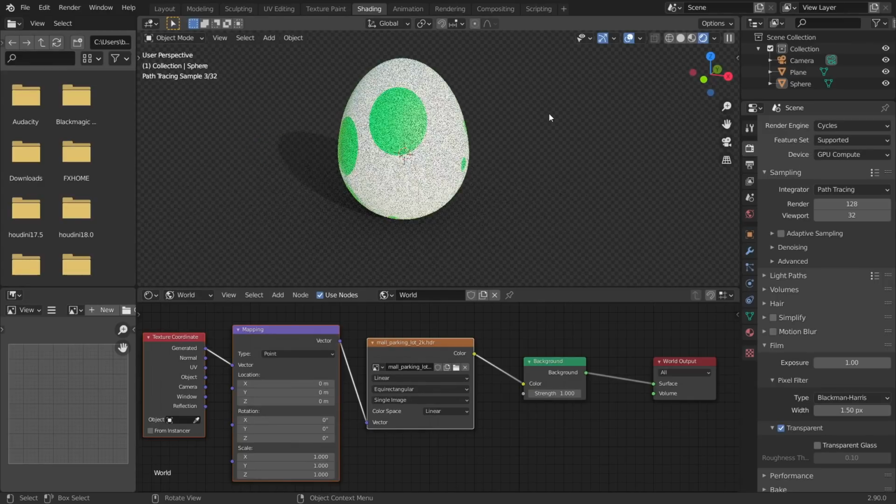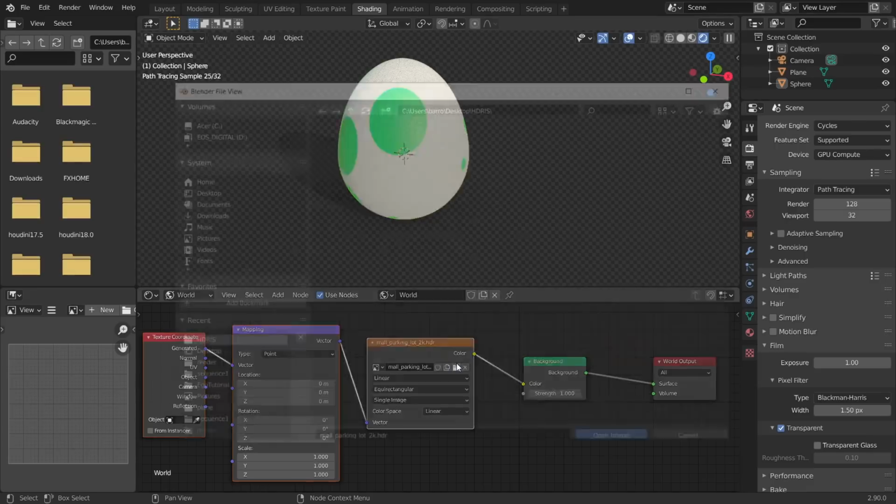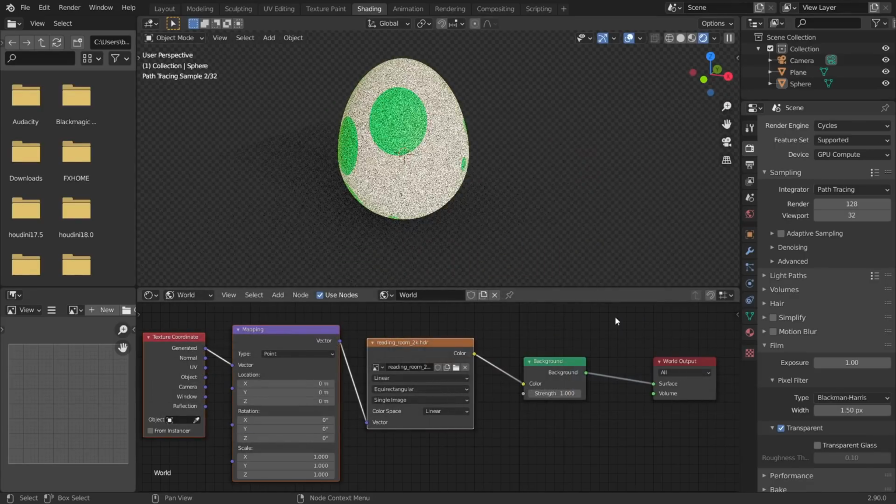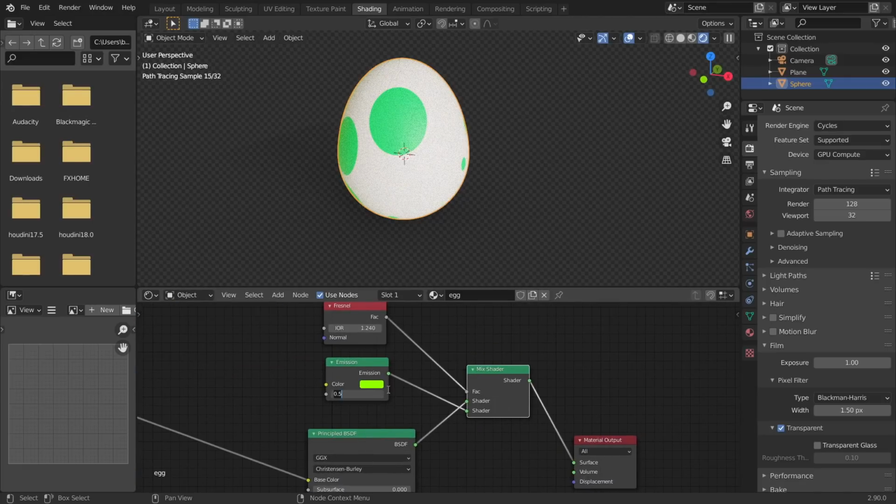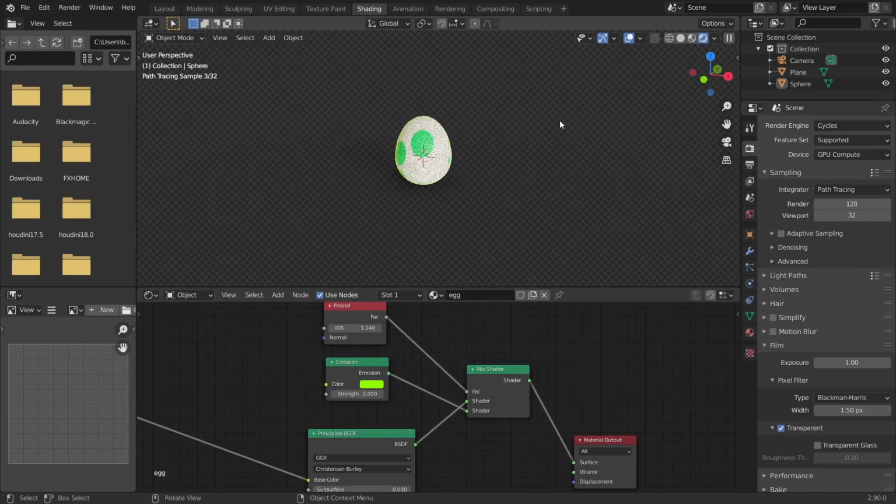By the way, the brighter the HDRI, the less you're going to see the glowing, because that brightness is not going to be as strong compared to the HDRI. So let me pick an interior one, actually. That's a bit dimmer, and you can see this. And then you can always, of course, bump up the strength of this. In fact, you can make it very strong, but I'll go with something like that.